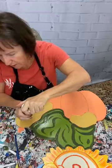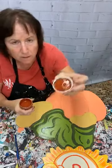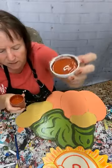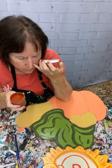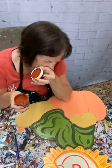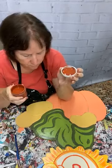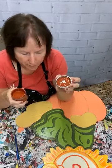So this is some shading brown. I just brought some from the shop a little earlier today. That's what shading brown looks like. Okay, so the deal with shading brown, this is a color, we have 37 colors, and most of them have just come from years and years of us doing projects and a lot of trial and error.